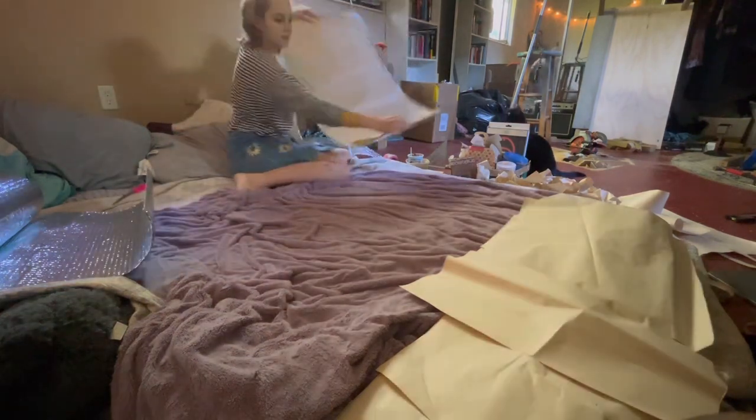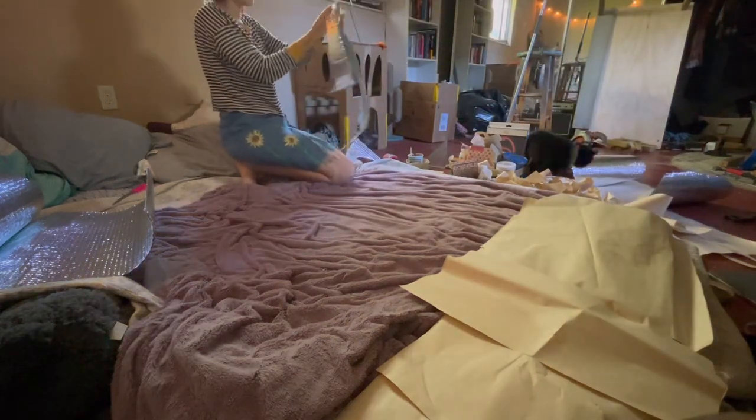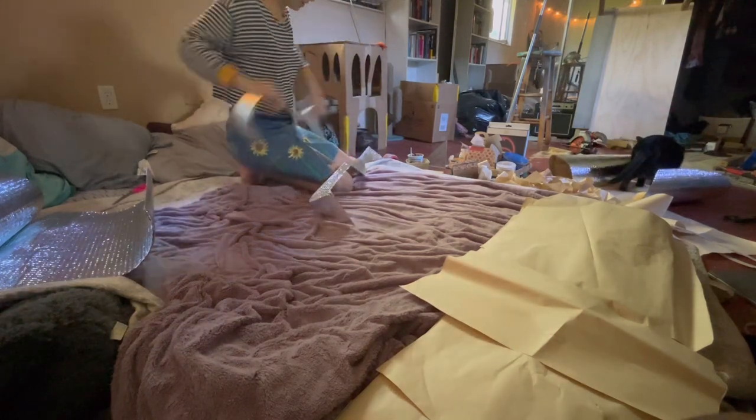Number one. Oh, extra material, which might be useful later. If not, maybe I'll do some fun art project with it because it's so shiny.